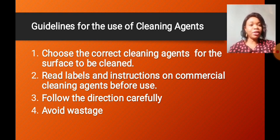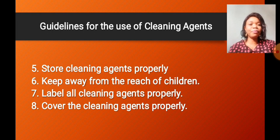Like I used to tell my children, use that thing little by little. When you buy a full cleaning agent, it's new, it's full, and they will want to pour it the way they like, because it's new and still plenty. You have to use it with caution. Don't waste it, use it little by little so that you can use it some other time.